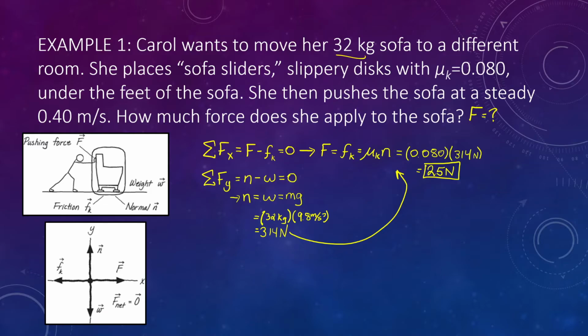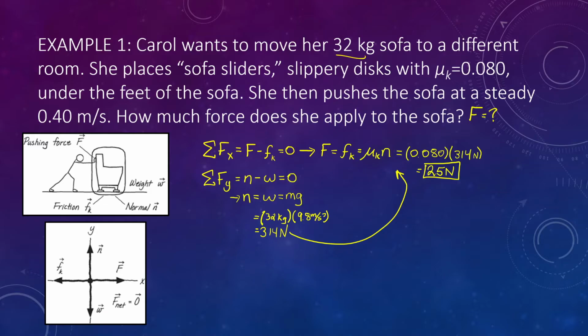So just be careful. A lot of times, when we started, we didn't know what the friction force was. Think about equations that can be split up. F is equal to mu N, weight is mg. That kind of stuff becomes a lot more relevant in these problems moving forward.